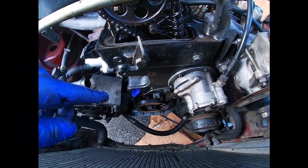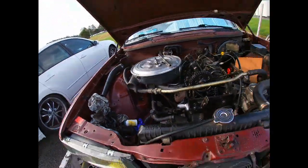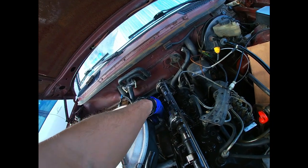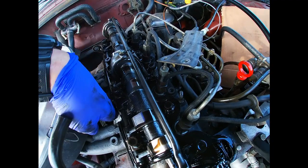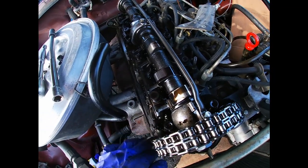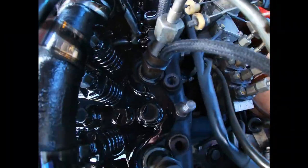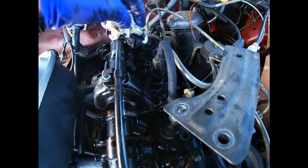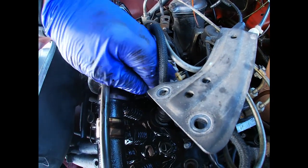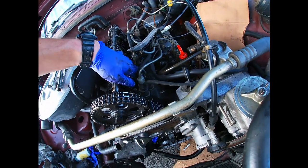I'm going to turn the engine by hand and check my timing marks. I still believe the timing chain will need to be replaced because it's stretched. Also, make sure when you reinstall the valve cover before running the engine, you tighten up those four nuts — otherwise your oil would be leaking everywhere. There's quite a bit of oil pressure. It's amazing how much oil distributed everywhere in just 20 seconds. Before installing the valve cover again I have to clean those mating surfaces well.